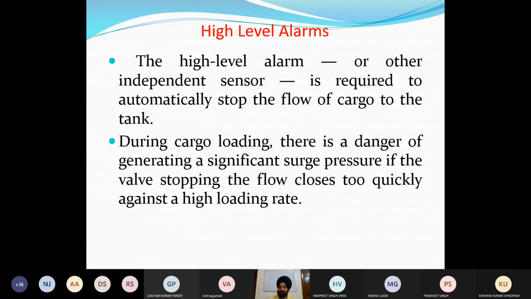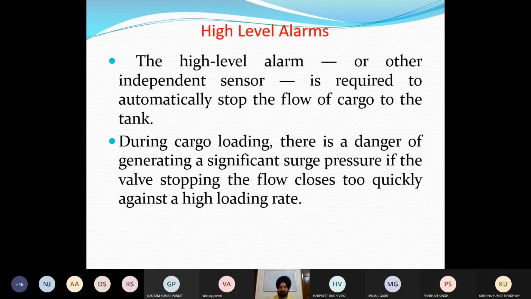That's why we always say you also must be slowly learning that even on oil tankers, you have to inform the terminal before you shut down your last tank valve, because they are pumping cargo and if you shut the valve suddenly, there can be a very big surge pressure which can damage the pipeline, anything.